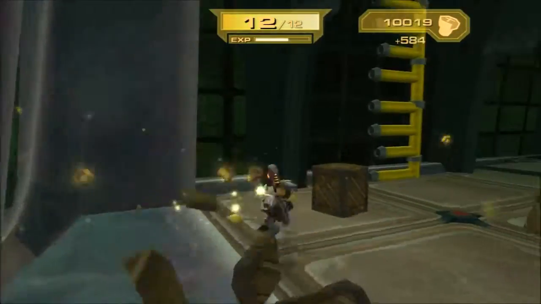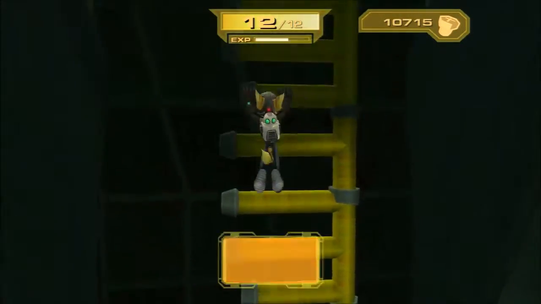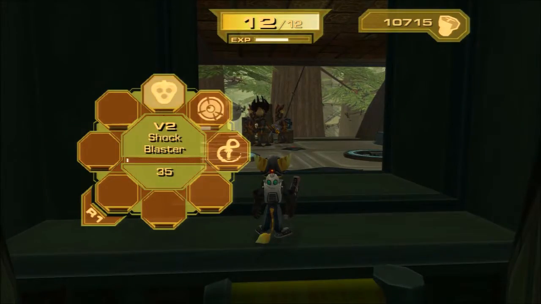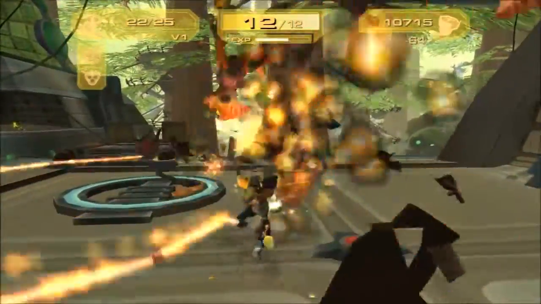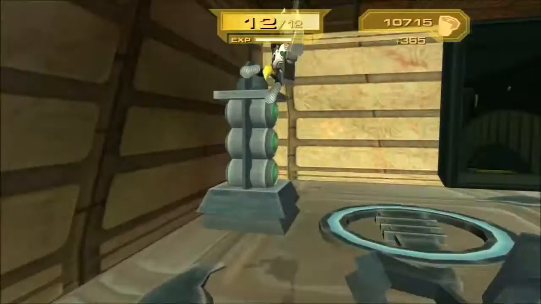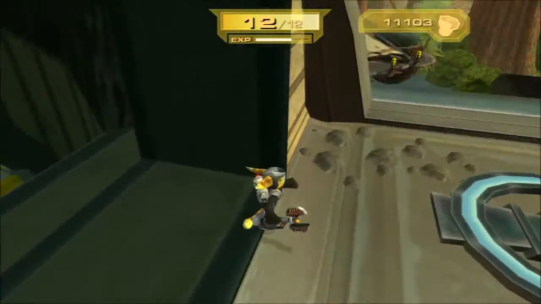Why do we never pick up ammo for this weapon? I feel like this weapon gets the least awesomeness. You can climb a ladder by jumping onto it and pressing... I did not know that, game. Thank you for telling me, as I was already doing it. Man, this weapon upgrades slowly, too. I mean, seriously slowly. No secrets over there.